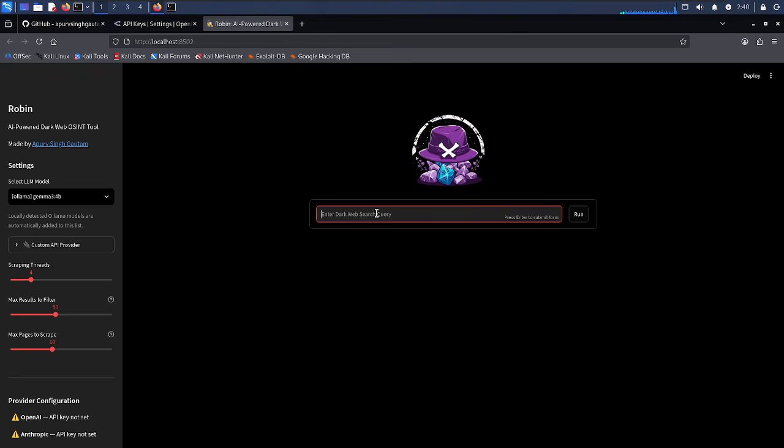So you just need to enter something. So what is the dark web? Most of what they do here is counterfeit money, weapons, drugs, and you can also get credit cards, debit cards, bank logs, and so on.